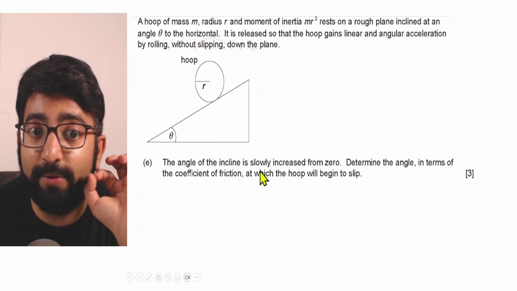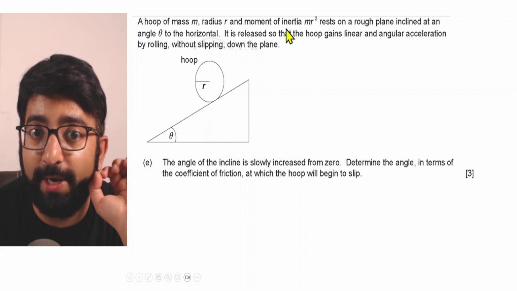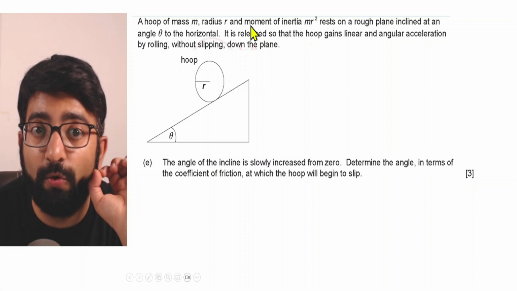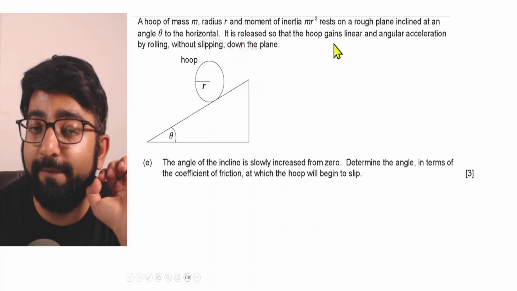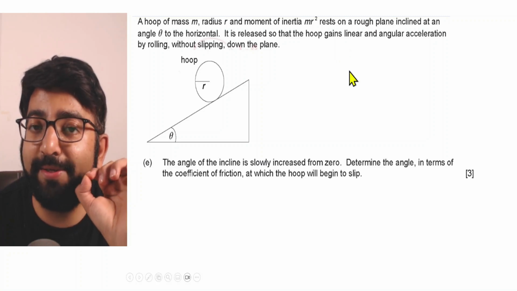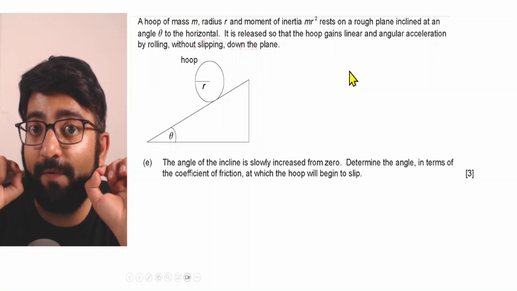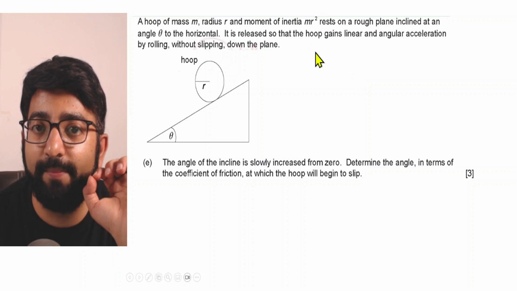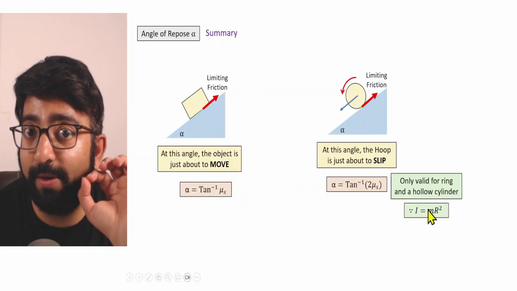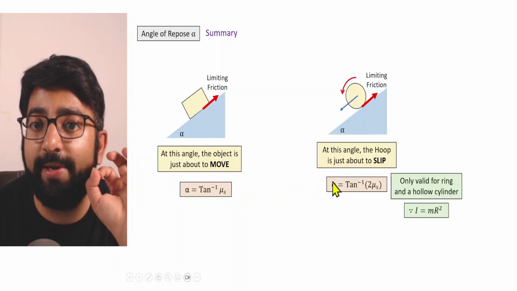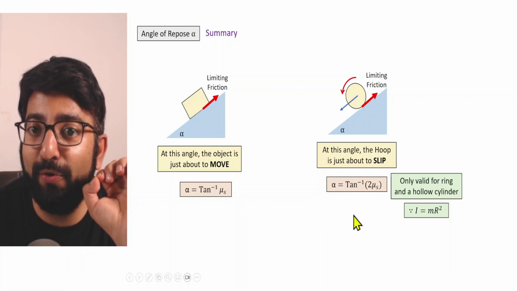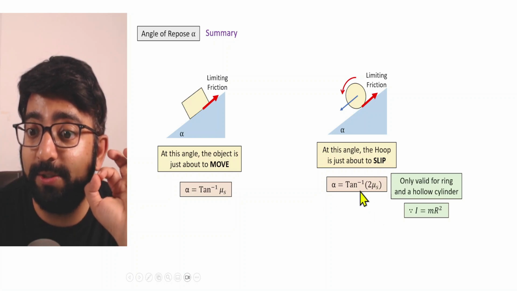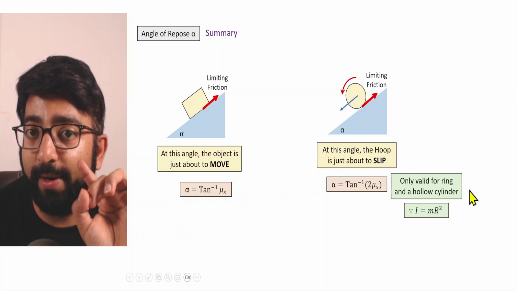And even if we go back to the main question stem, look at statement 1. Moment of inertia for the hoop is mentioned to be mr square. And if you recall part B, when we solved the question, we used torque net is equal to I alpha. And instead of I, we had used mr square. And since we had used I as mr square in the analysis, eventually we get this expression tan inverse of 2 times mu s. That is why I told you not to remember this formula, because this is valid only for a ring and a hollow cylinder.